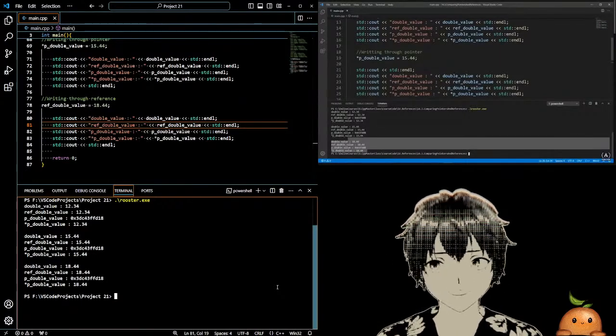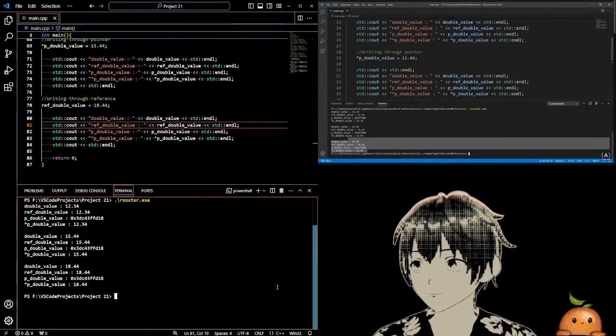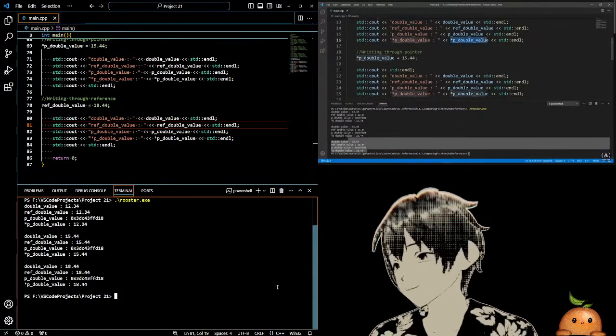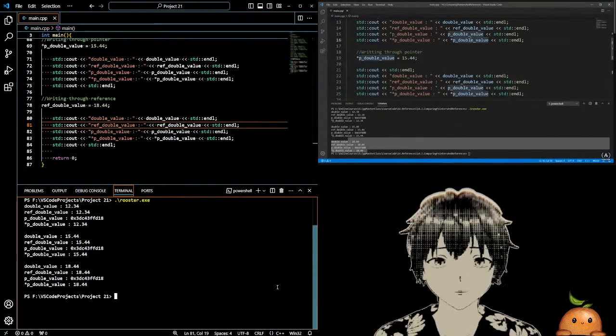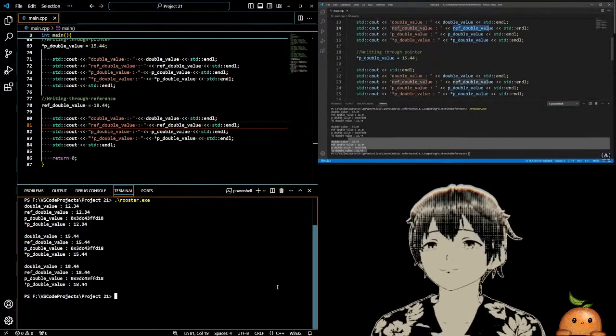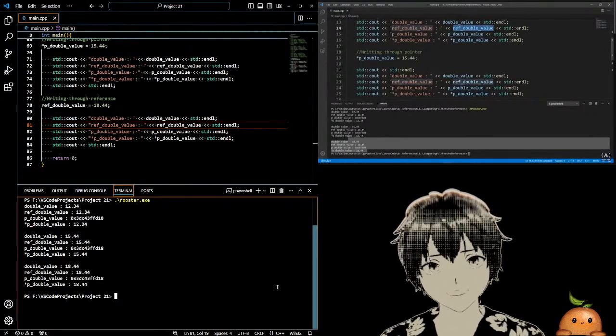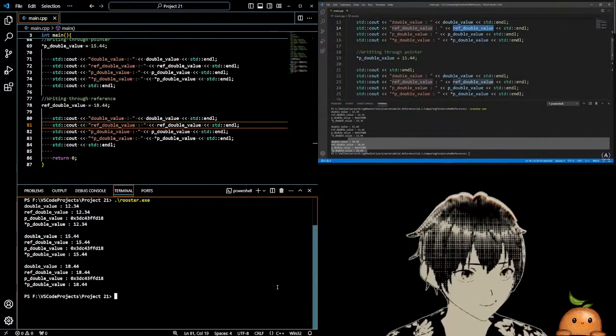And you can really choose what makes sense for your application. They mostly do the same things. But some people say that the syntax to dereference the pointer here is really ugly. That's why most people prefer to use references like this. But references have other benefits as well, as we're going to see as we progress in the course.